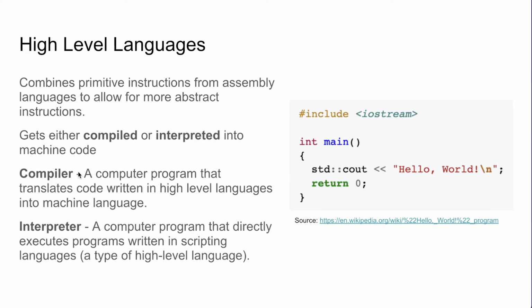When you are running your program or your script, at that point, each line will be translated into machine code when the interpreter hits that line. So you will be transforming your code into machine code during runtime. With a compiled language, you would be turning your code into machine code before runtime. That is a big difference between compiled and interpreted languages. And to do this interpretation, interpreted languages will use an interpreter, and an interpreter is just a computer program that directly executes programs written in scripting languages.